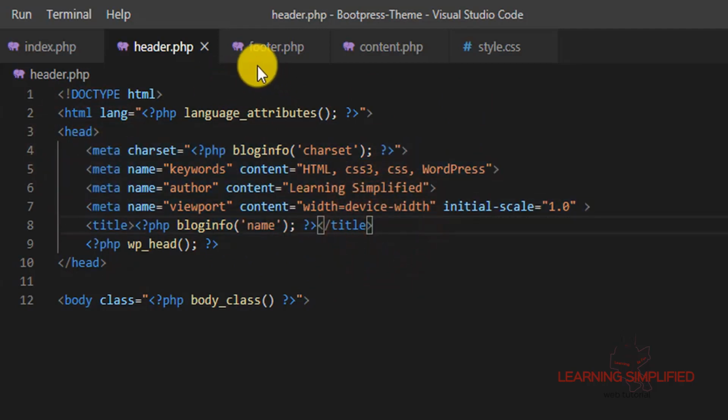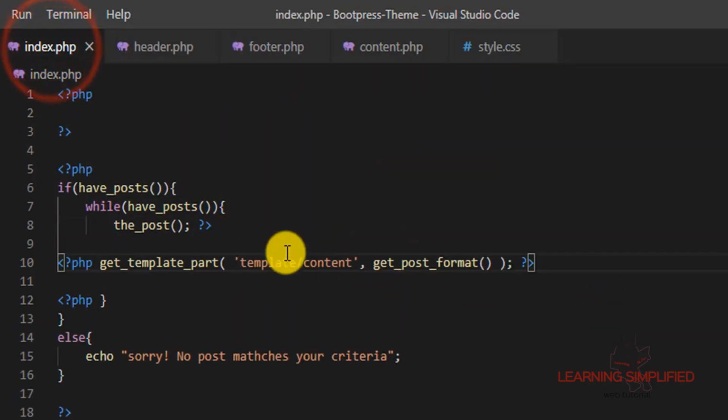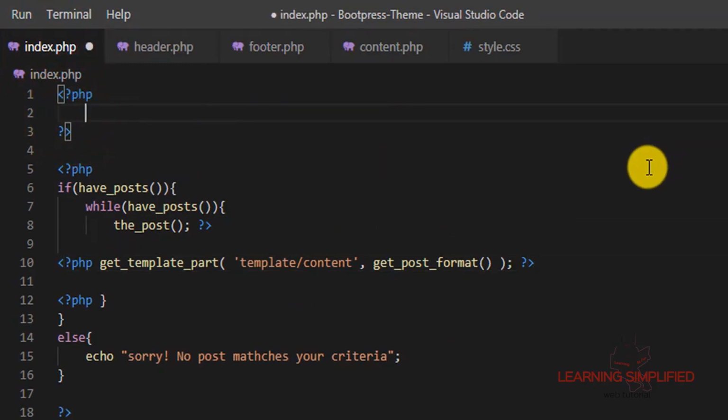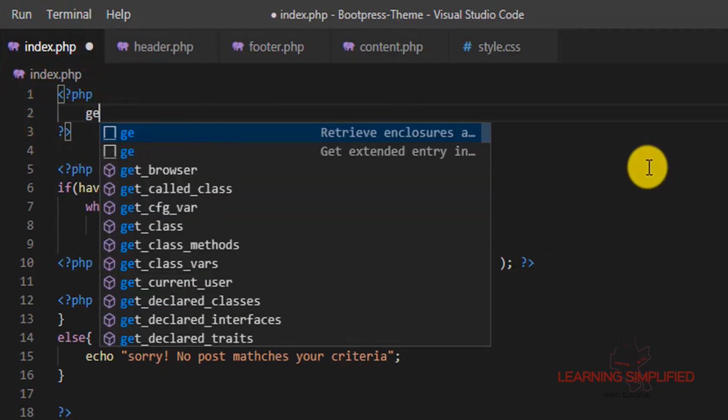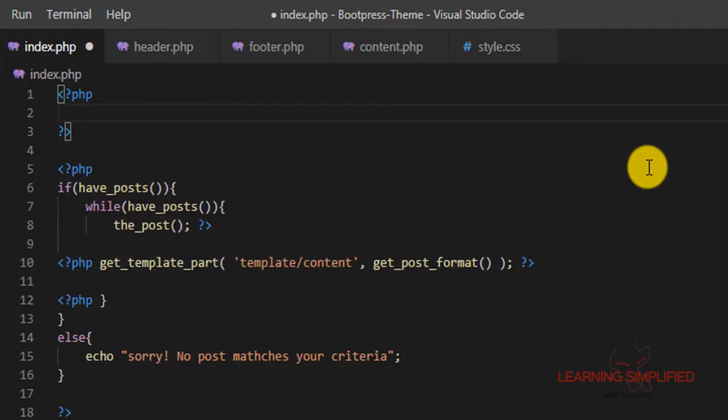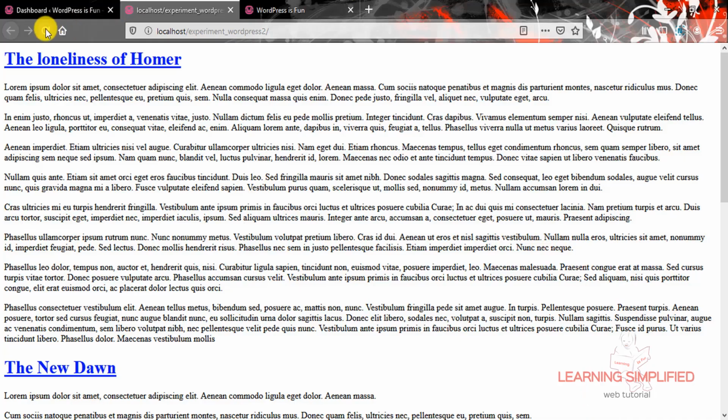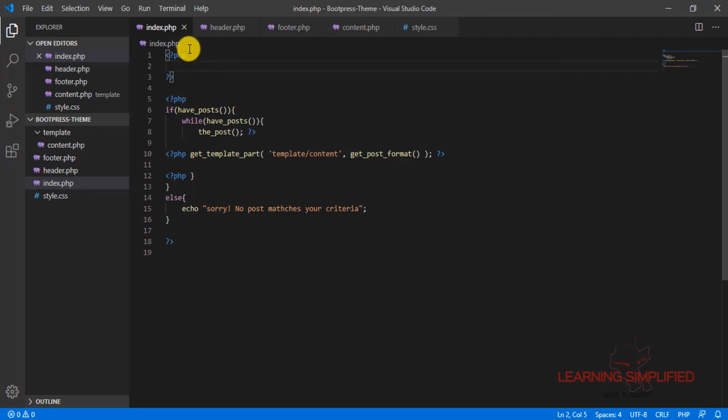Now let's get back to index.php, and here in the first case, we are not adding anything here. If we press Ctrl S and if we get back to our project and reload, we won't be seeing any changes over here as we haven't called it yet into our project. So that is why we need to call this header.php and footer.php.